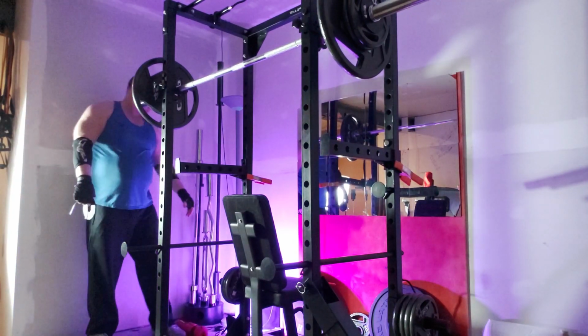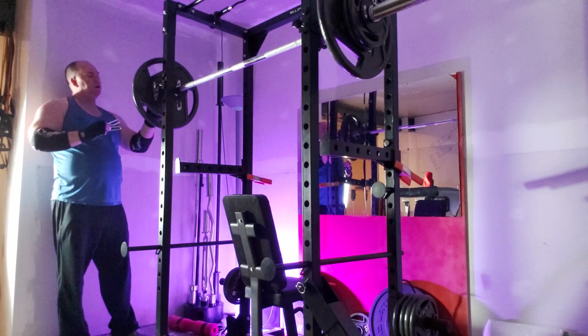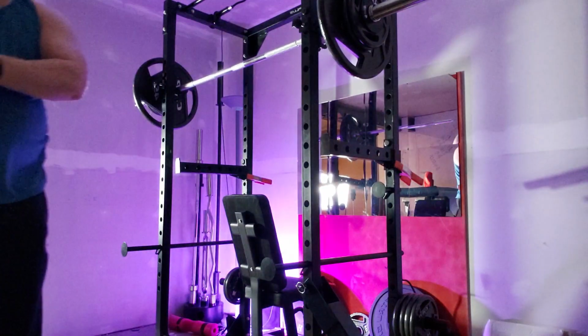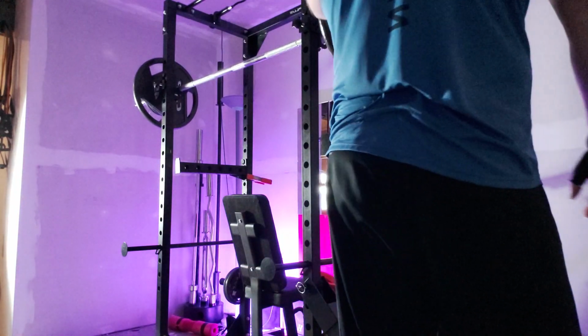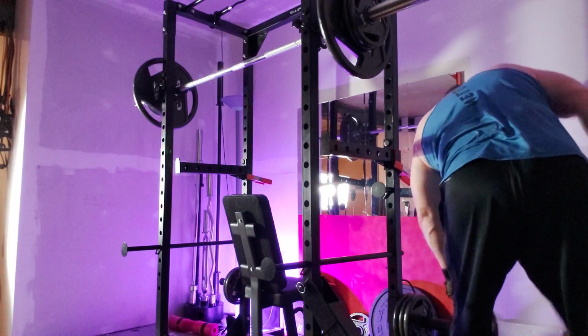Alright. So this next set will be a real set. And we're gonna go to 225, right? And we will switch to Cerberus because when we're serious, we're serious, folks. I might need to tighten my weight belt up too. It feels a little loose. I feel like I have a gut support. Gut and lower back support.